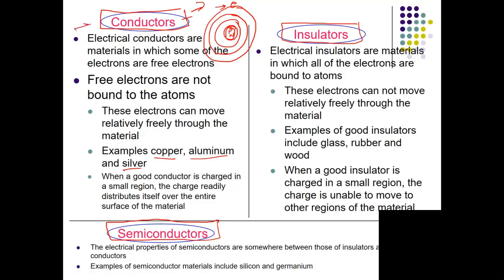But if you take the other extreme case, insulators, a piece of rubber or dry wood or glass, they are insulators because most or all of the electrons are very tightly bound to the nuclei. So even if you have a piece of glass or a piece of wood, even if you attach it to a battery, for example, we're going to talk about this later on, okay? The battery is not able to move electrons from one position to the next because the electrons are all tied to the nuclei.